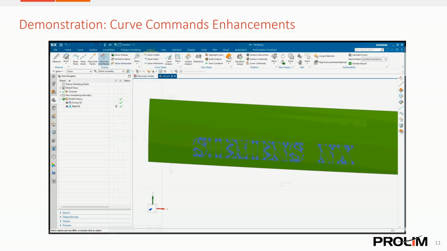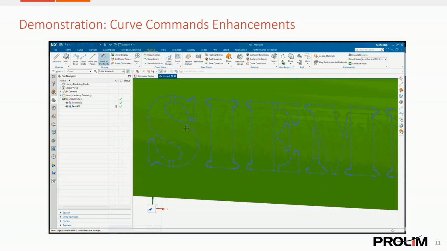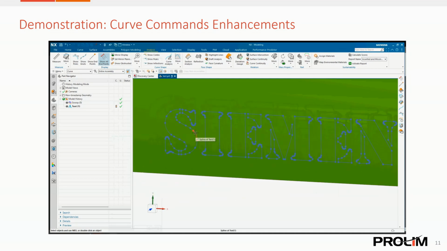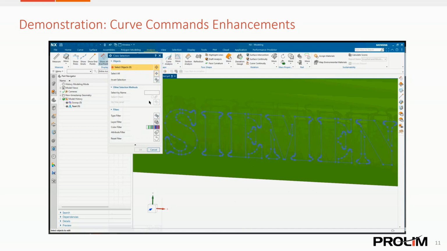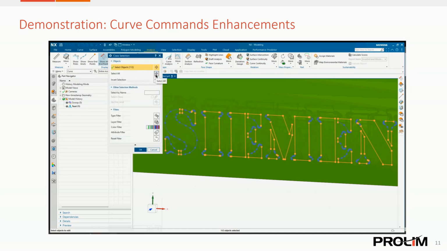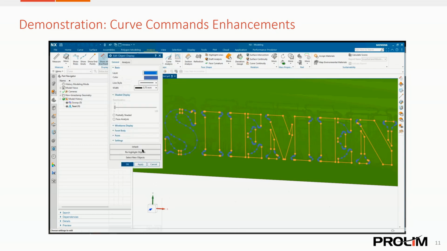Now, moving into show the endpoint changes. As you can see, there's a toggle right there in the analysis tab to show all endpoints. So we can toggle that on to show all of those, to have a clear distinction of where those curves end. And then we can come into edit object display quickly using a hotkey here. And we can go in and quickly grab all of those lines and objects and change the individual points within those curves to whatever value we want.